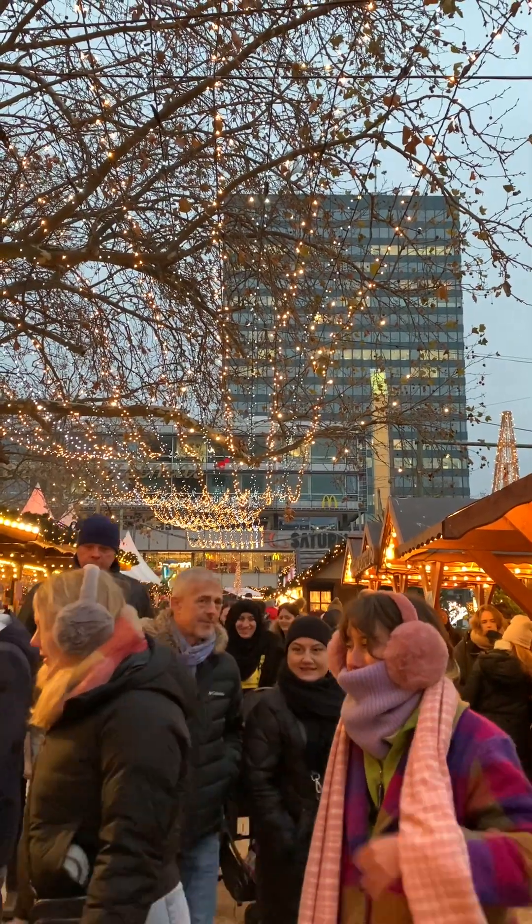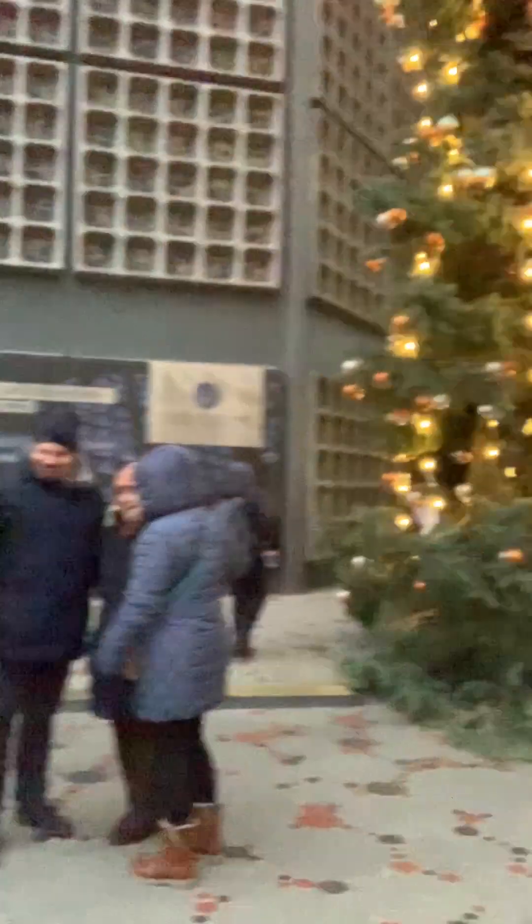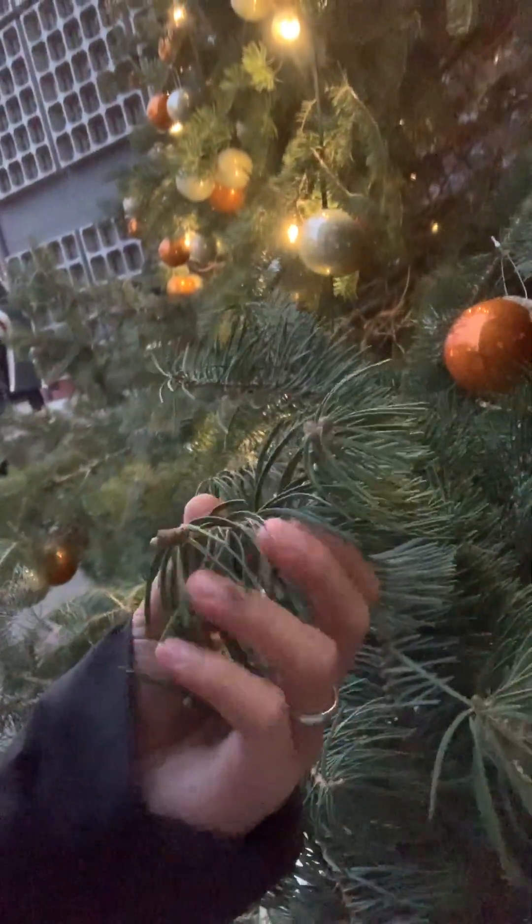In Asia we usually use fake Christmas trees, but come on guys, look at this! How huge is that? It's a real Christmas tree! That's how you say it in German — Echte Weihnachtsbaum, a real one. Look at this! Of course the balls aren't real, they're classic decorations, but look at that!